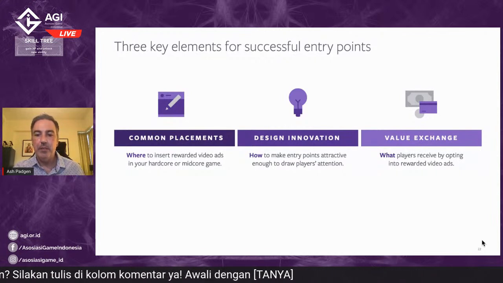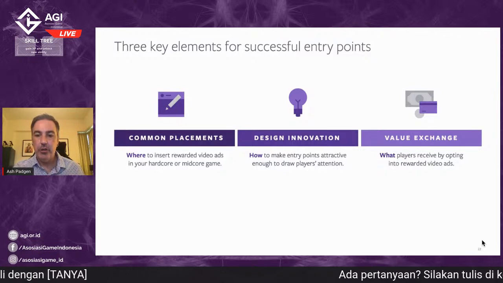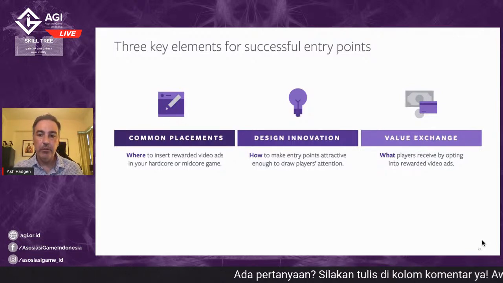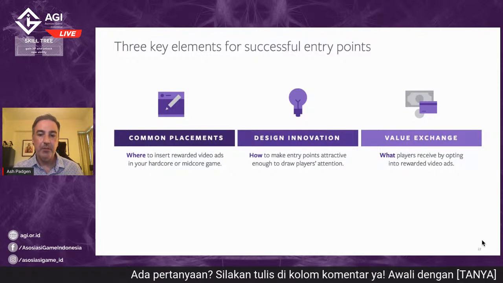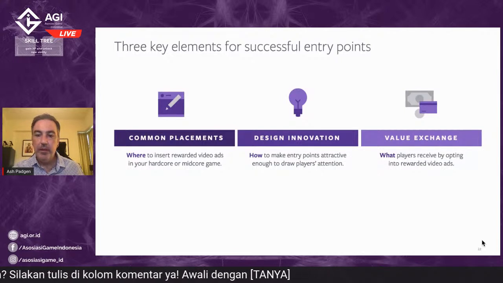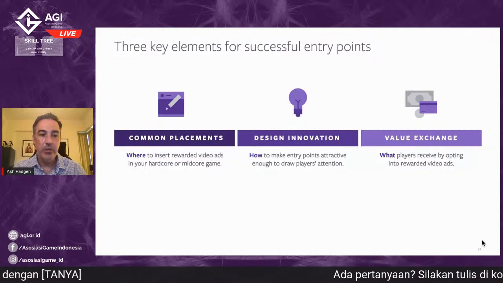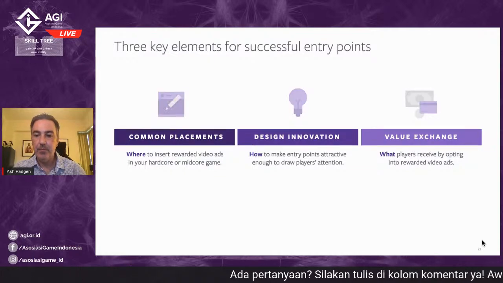In all of these, you need to consider the player experience first. Player churn happens when a level is too difficult, the player doesn't want to wait to make a purchase, or wait to unlock gameplay. Consider how you can build entry points to address and alleviate these challenges for players.